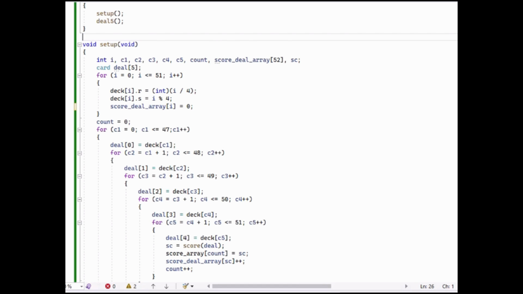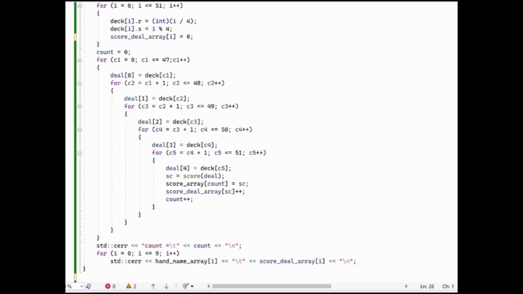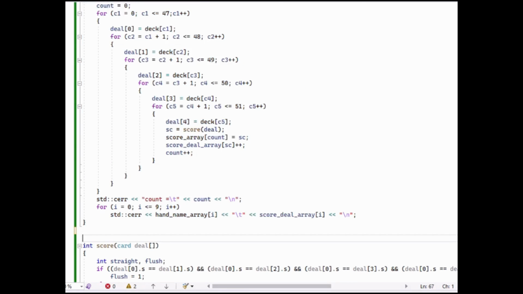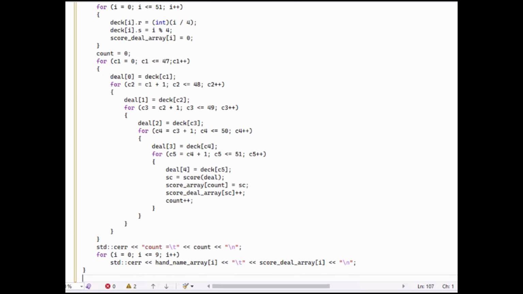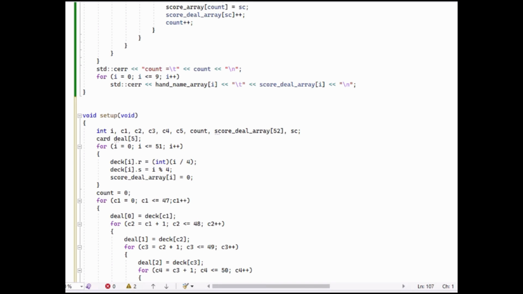However, the code is going to be much the same as this code for the setup function. So I'm just going to copy and paste it, and let's give it a new name. Let's just call it deal, because we're analyzing the hand on the deal. And let's see, we don't need this. We don't need count. We don't even need score.